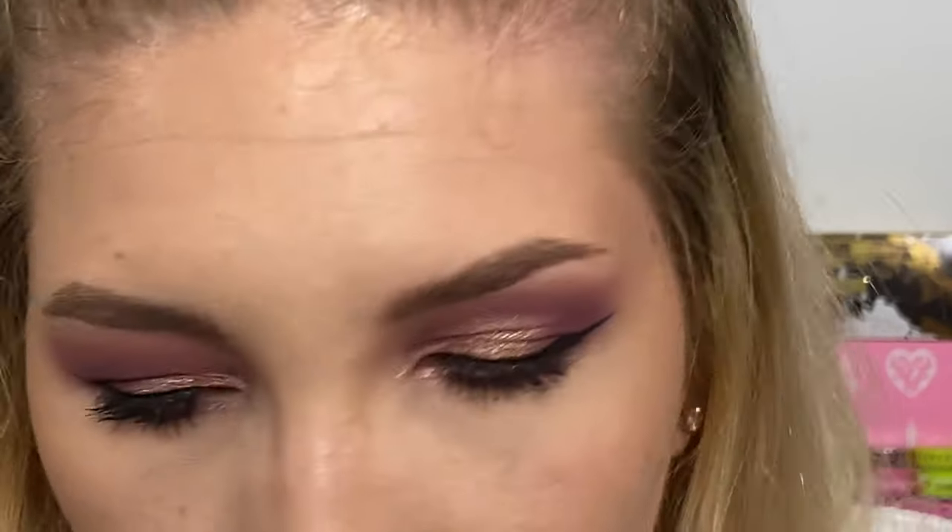Compared to the Tatcha Dewy Mist or the Patrick Ta Major Glow Dewy Milk Mist, both of those have a lot more shine. I wouldn't really call this a 'glassy glow' exactly. With foundation on, I'm not getting a tacky or sticky feeling at all. It's not an aggressive sprayer, so no spots on my face. Overall, it does add a natural glow, feels hydrating, and isn't uncomfortable. The slime smell goes away once it sets.